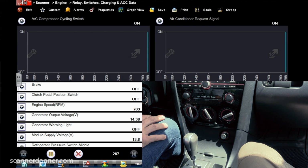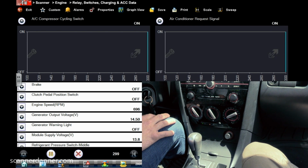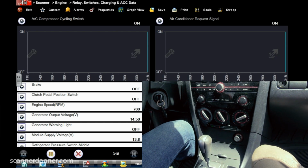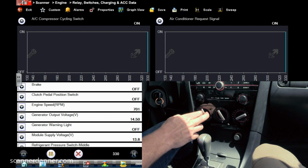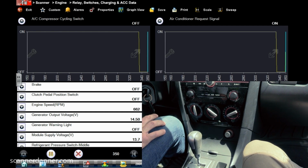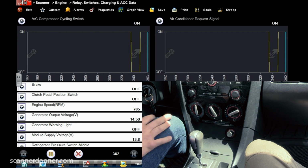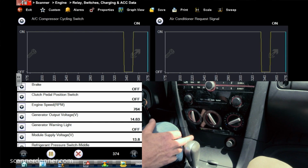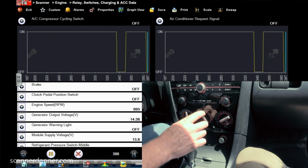Let's go to floor. Yeah, it's staying on. That's not good. AC compressor cycling switch says on too. It shouldn't. Now it says off. Yeah, but that was the blower. I don't like that. This should be changing on and off with this.